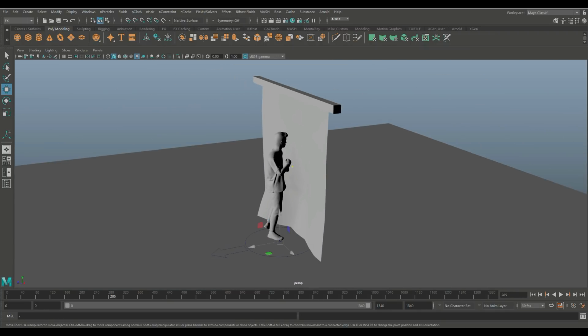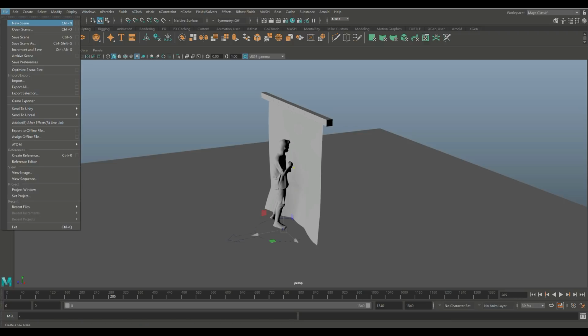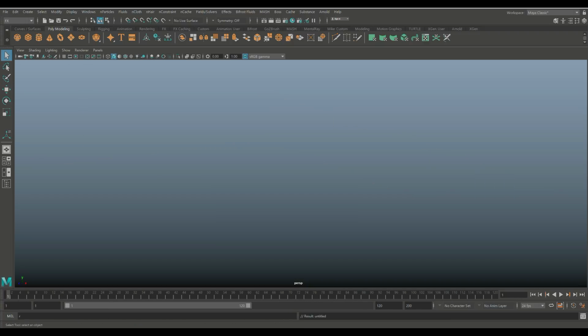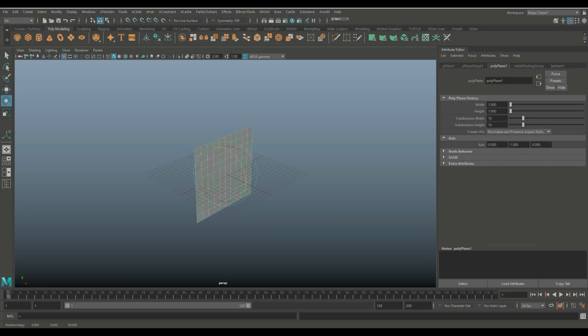All right, so now that we know how that works, let's go in here and create a new scene. And I'll show you a couple of examples here. Let's just go back in here and turn on my grid. So I'm gonna quickly set that up. We'll take a polygon plane. And if you decide to make that resolution higher, the nCloth will look a lot better, but everything will slow down quite a bit. So I'm going to go in here and set my plane to 50 by 50, like that.